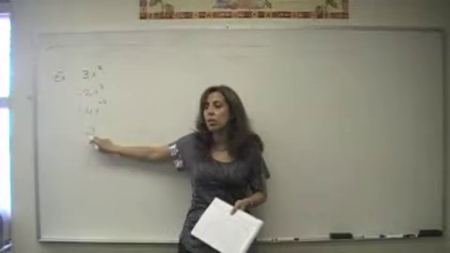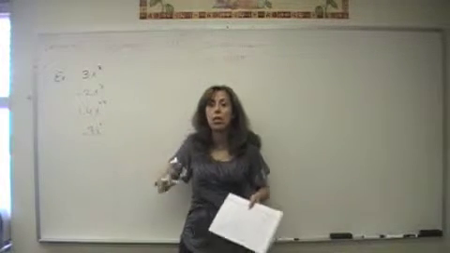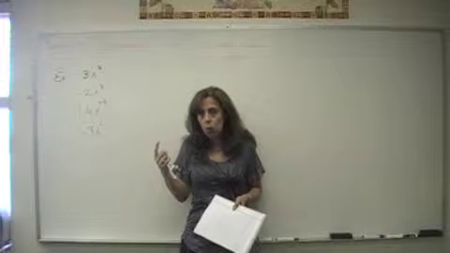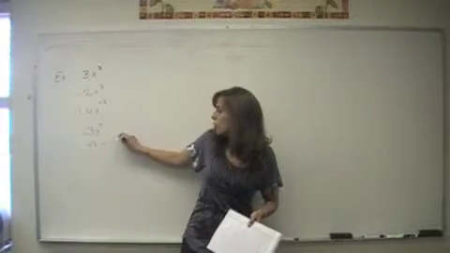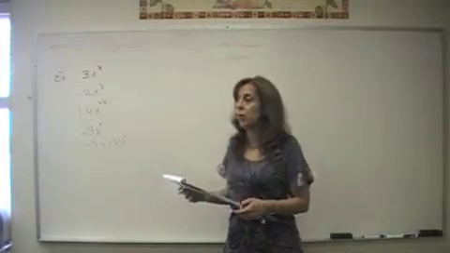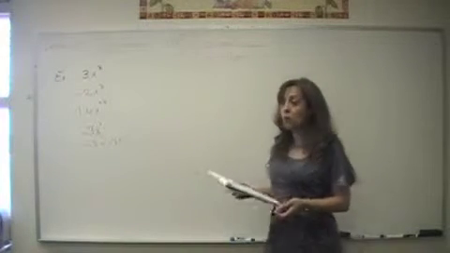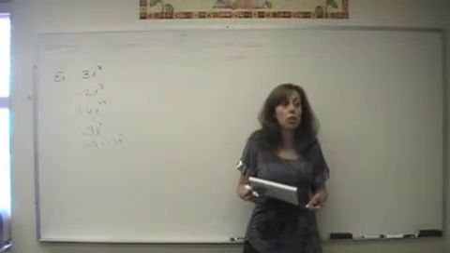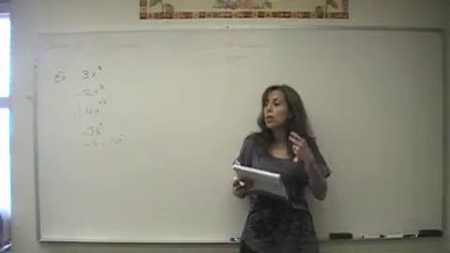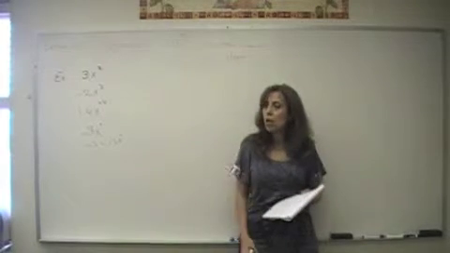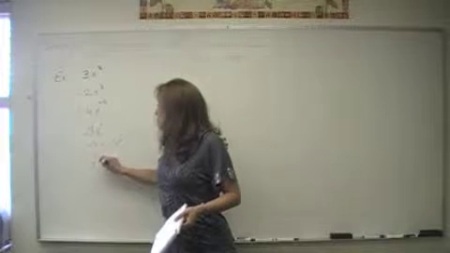Why? Because this negative 3 has an x to the power of 0, because any number to the power of 0 is 1. So negative 3 we can write as negative 3x to the power of 0, and we can call that a polynomial. So a polynomial is a term that has a real number. It can be a fraction, a decimal, a whole number, negative, positive, with the variable x to some exponent. Right, so we can say also 1/3 x to the 4th.